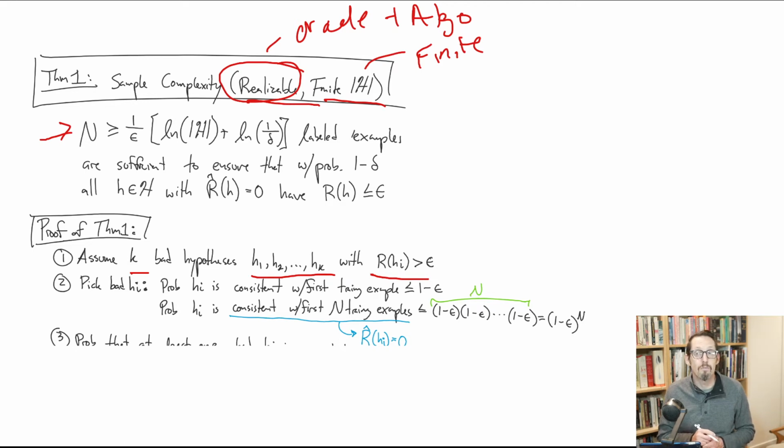Okay? So because it's realizable, we know we do 0 training error. And so we have to look at the probability that a given hypothesis is consistent with the first example, which has to be less than 1 minus eta, right? So if we only had one sample and we know that we are worse than eta on the generalization error, then we have to be worse than 1 minus eta on the first training example. Well, we get worse than that because, of course, we probably don't have just one training sample.